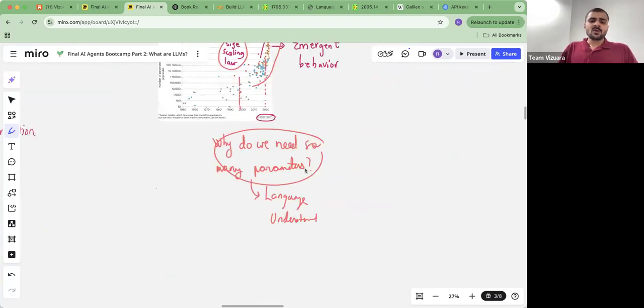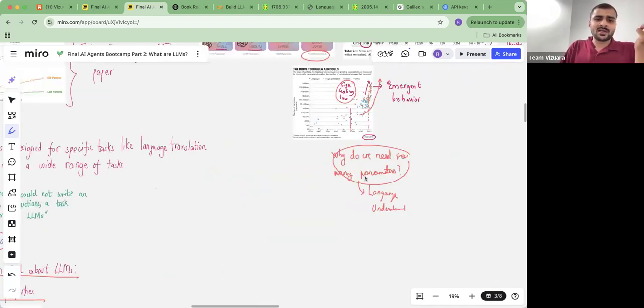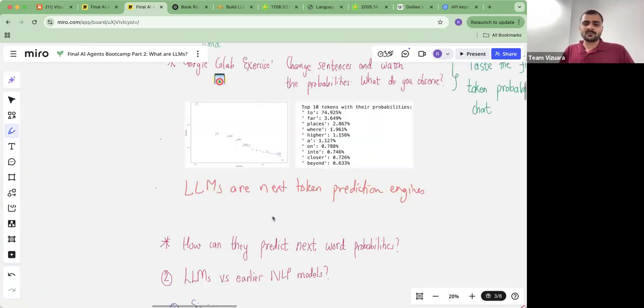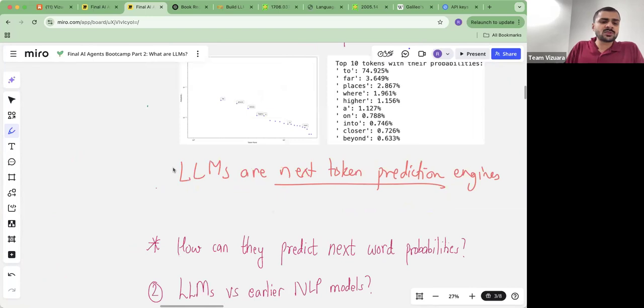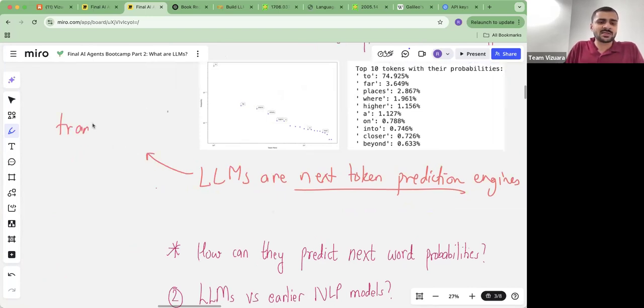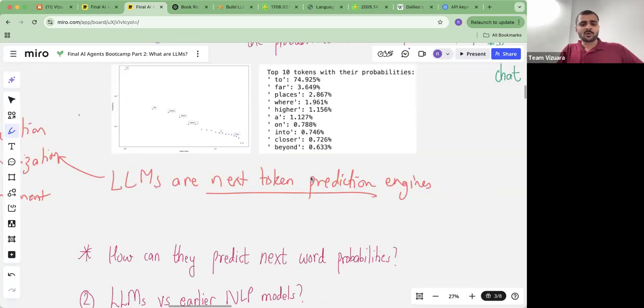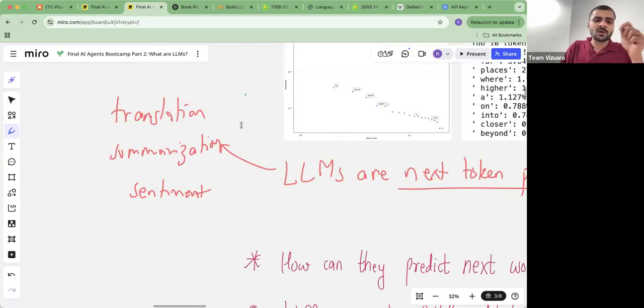Let me ask once more. What we are doing when we are building an LLM is that, as I told you before, they predict the next token, right? Then how is it that they get so much better at all of the tasks such as translation task, let's say, summarization tasks? There are so many other things which an LLM can do. It can understand the sentiment of the language. So if we are just constructing this model to predict the next token, how can a large language model do all of these other tasks? How can it understand the language? Someone is saying you have to fine tune. I'll come to that later, but I'm just training the model to predict the next token.